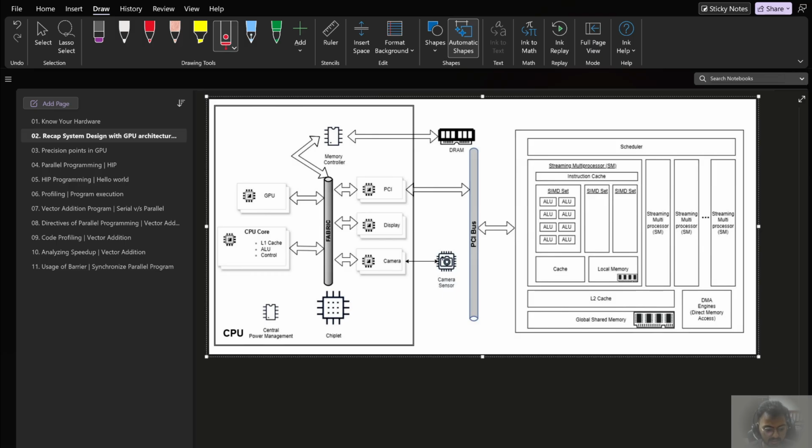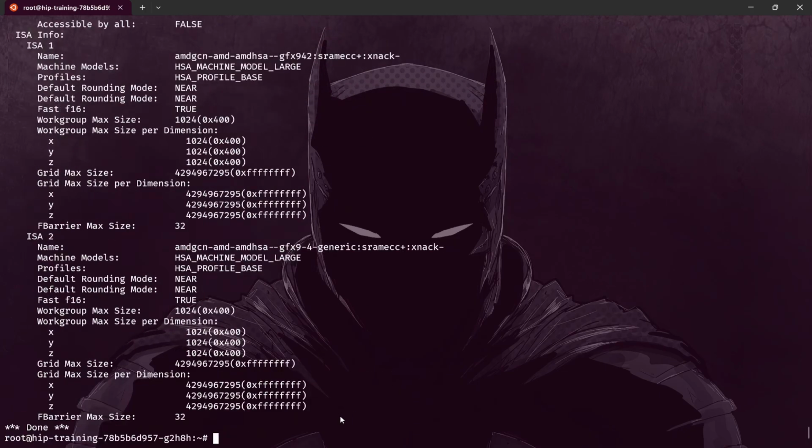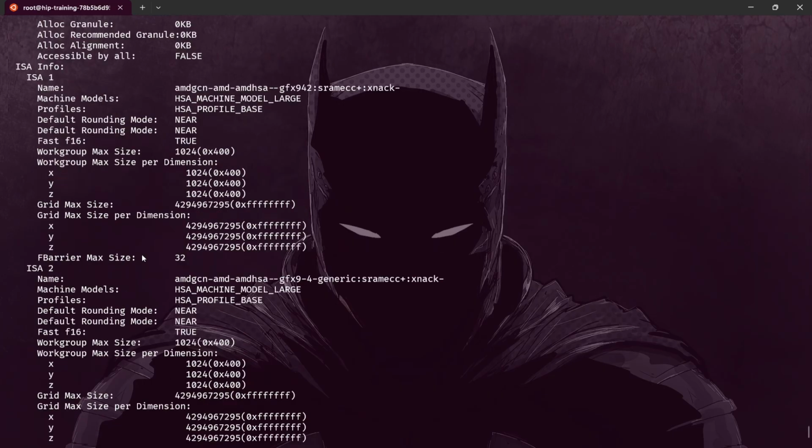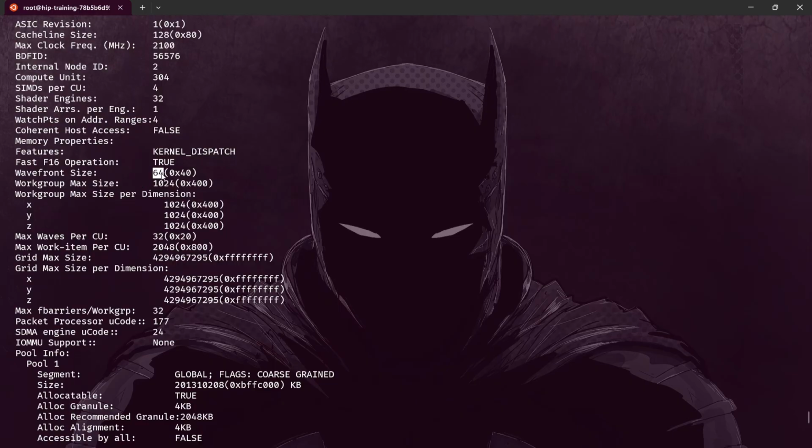So let's look again at the diagrams comparatively and see how it looks. Let's see what all the features are. The first feature you would likely see here is the wavefront size, which corresponds to the essential ALU that we saw in the earlier image. The wavefront size is 64, so the arithmetic logic units we would expect in each SIMD would be 64.